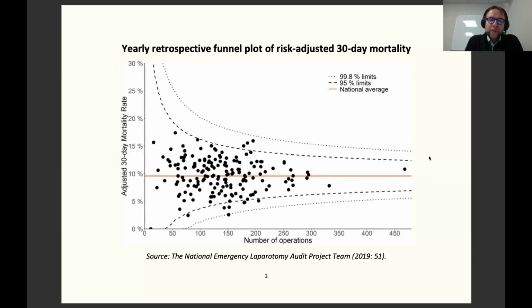The problem with the funnel plot is that it comes very late. The NELA report in past years typically came almost a year after the last patient had an operation who is included in the information in this chart. So essentially at the time hospitals get this information, the data are between 1 and 2 years old. And that's not very helpful, because you then need to review historical cases that might have happened a long time ago, maybe involving members of staff that aren't even working at your place anymore.